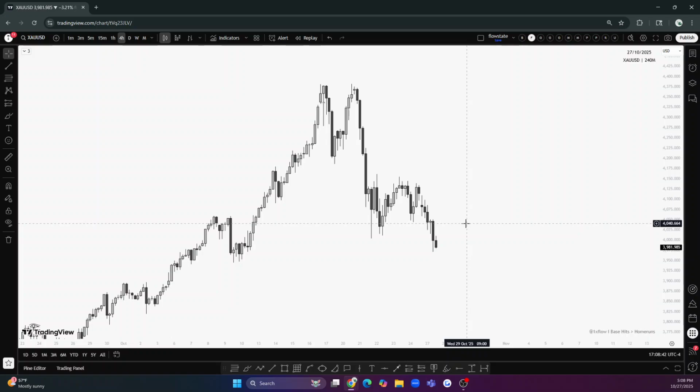Now, again, whenever I'm looking at these charts on days that I do not trade, I don't like to spend a lot of time on them because when I'm trading them, it's more so in the moment, we're trading what's happening at that time. So you guys will understand that a little bit more if you guys are new to the 1% Academy. But that is what I have for you guys today.